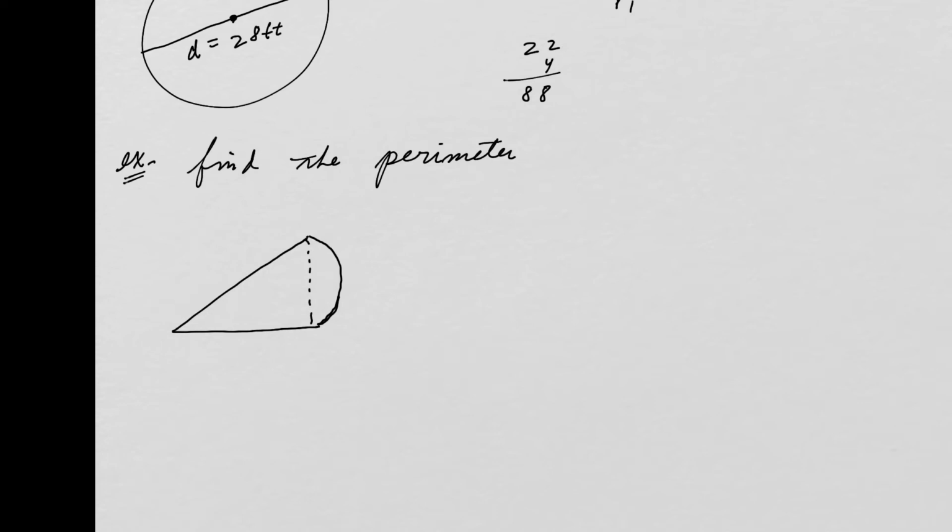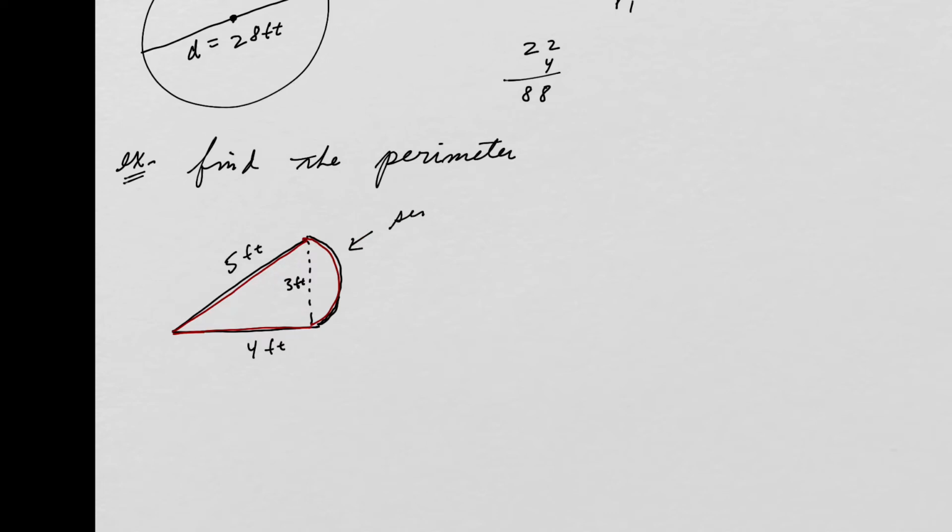Okay. So let's say you're told that this length is 3 feet. This length is 5 feet. And this length is 4 feet. So I want to find the perimeter. So by that I mean this distance, right? Here, along here, around half this circle, and then along this straight side. So the hard part here is to figure out what this length is, right, of the semicircle here, this half of a circle.